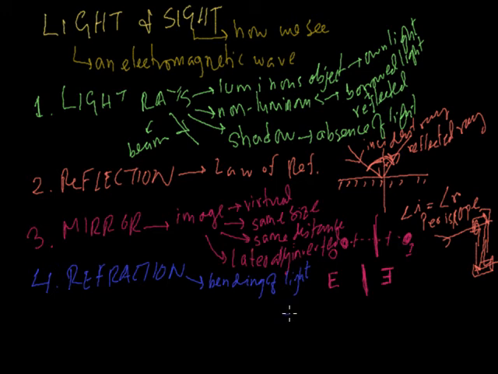So suppose this is a heavier block, a glass block. This is glass and this is air. Let me call this the normal, the perpendicular line. If light enters, the angle of incidence it makes with the normal, now it will bend away. So this will be a bigger angle. So the angle of refraction will always be bigger if it goes from air to glass, because glass, no, the angle of incidence, I think I made a mistake.